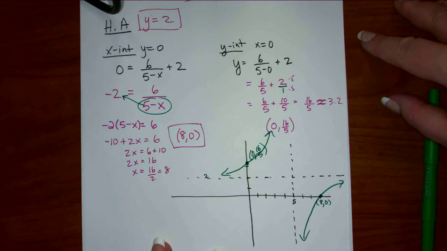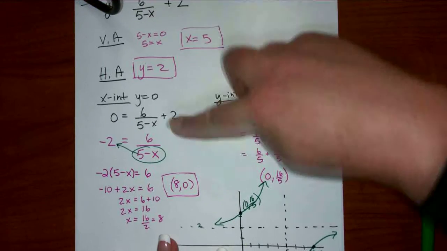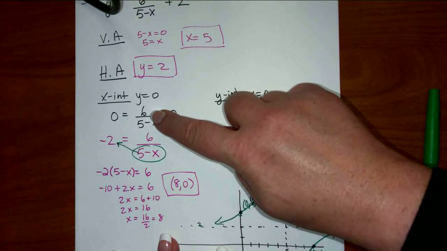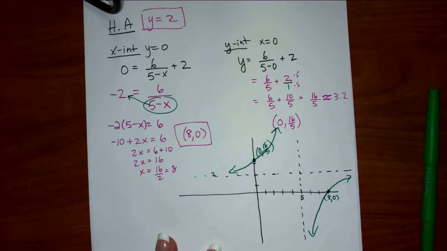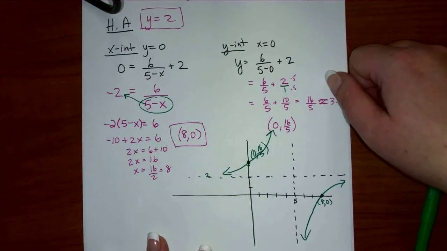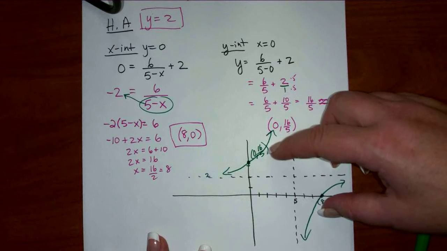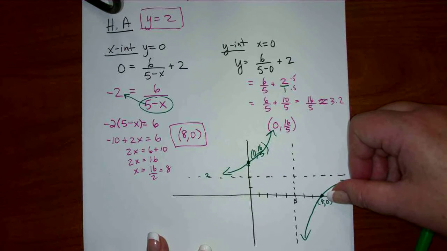So what does the 6 on top do? This had like a 6 on top of the fraction. The shape's still the same. What it does is actually moves it farther away from the center. So the ones we did before, remember there was a point that was like 1, 1, so that would be like really close. This moved it out farther.